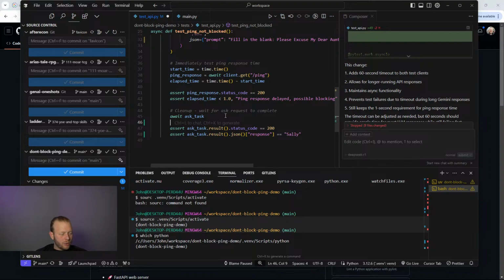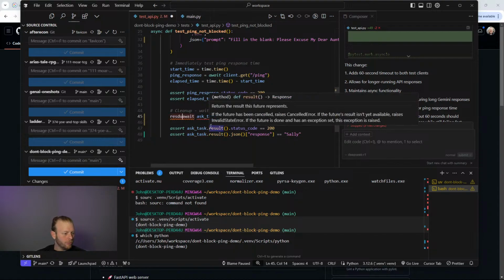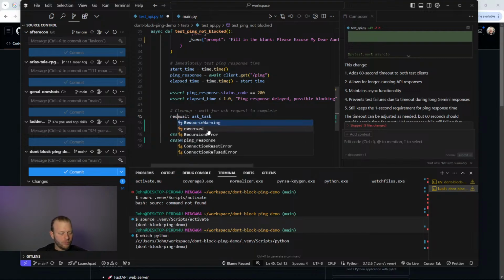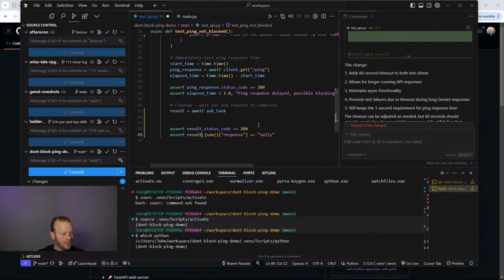Let me separate out the result. Okay. It's weird that we're hitting the dot result method like that. I wonder if that's part of the issue.